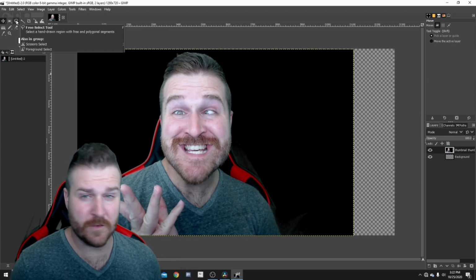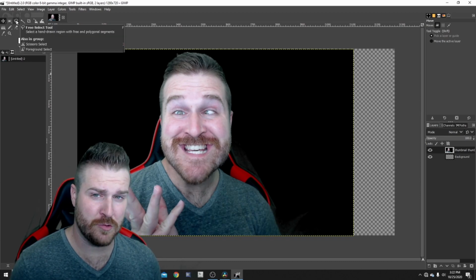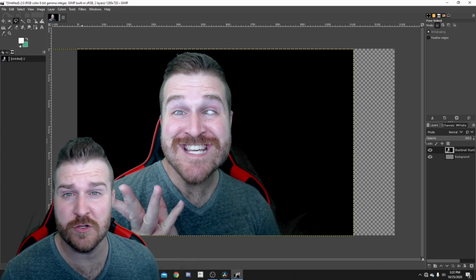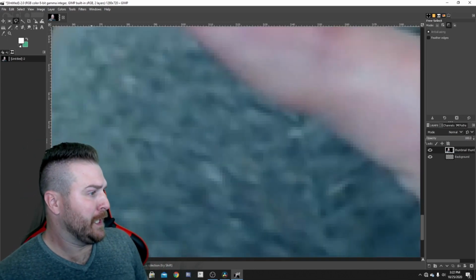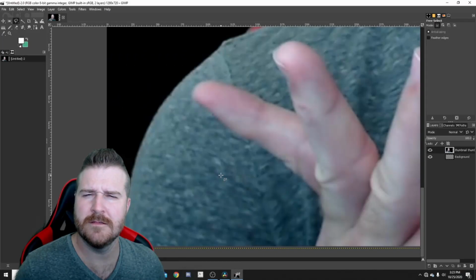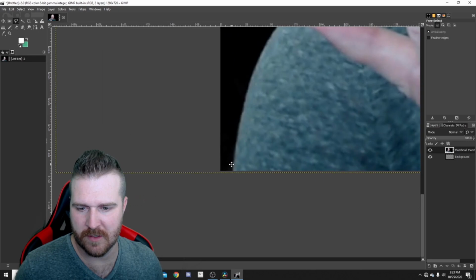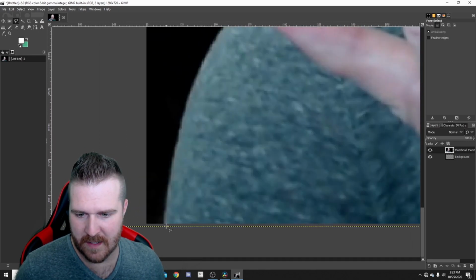So we're going to use the free select tool. This is the tool that lets you select things for free instead of paying. So let's click that tool, and if you hold Control and use your mouse wheel, you can zoom in. Too far. You can use the mouse wheel clicky thingy. There you go. To move around your picture without moving the picture all over the place. And we are going to zoom in and start cropping out this nastiness. And it doesn't have to be perfect because we're going to make up for that later.